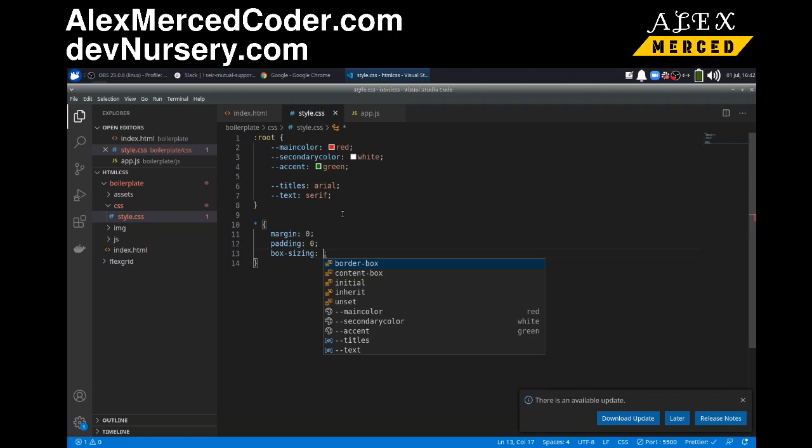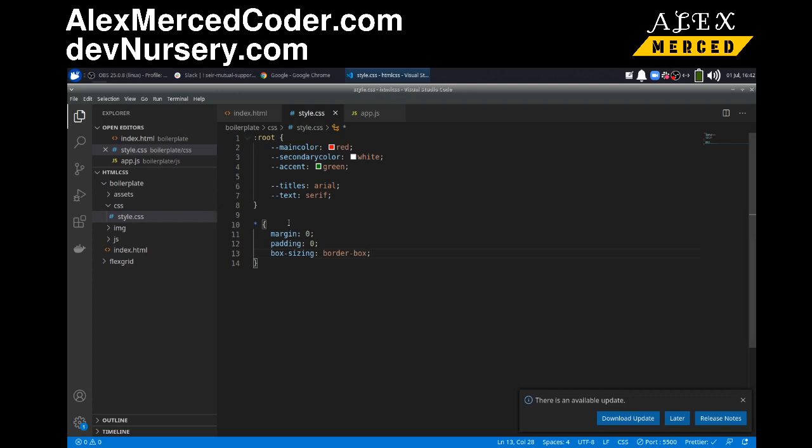When you do box sizing border box, then what happens if you say, hey, this box is a 500 width, the border, the padding, and the margin is included in that 500 pixels. It doesn't add on to that 500 pixels. Okay, which makes it easier to size things the way you expect them to be. So that's always just a good thing to have set up on everything. So that way you just do the math in your head. You don't have to be adding all these extra pixels for your border, your margin, your padding.